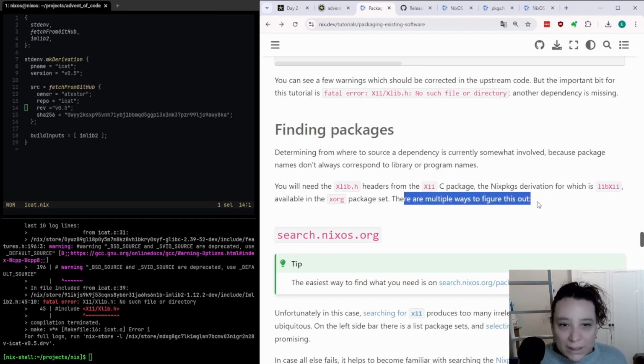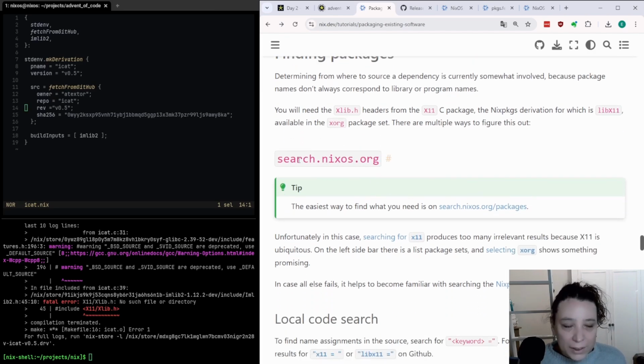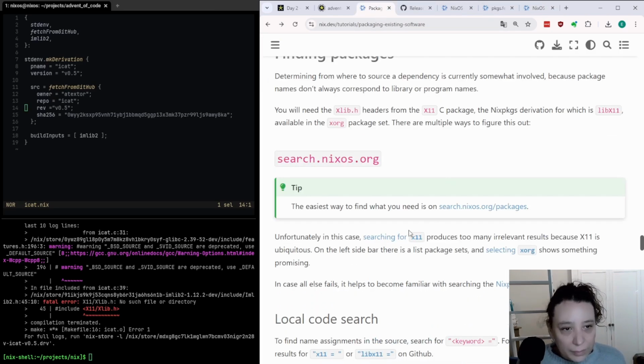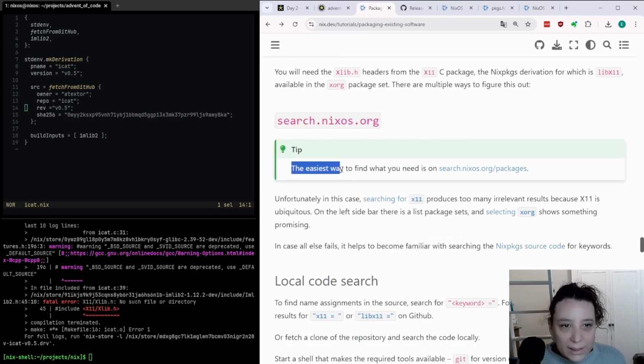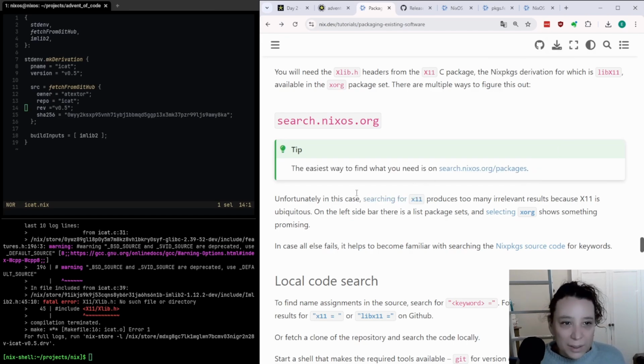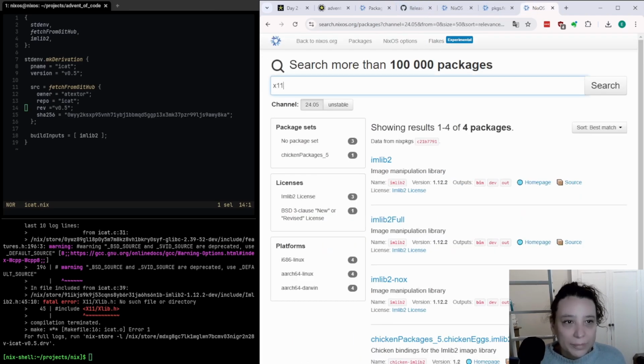There are multiple ways to figure this out. First one is the search thing. That's what we used over here. The easiest way to find what you need is on search.nixos.org packages. So this is the preferred way, I guess. So what happens when we search for X11?